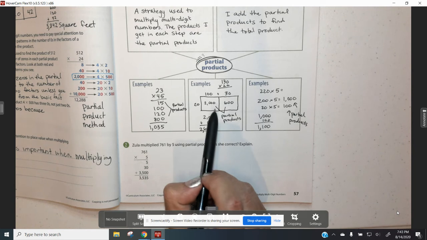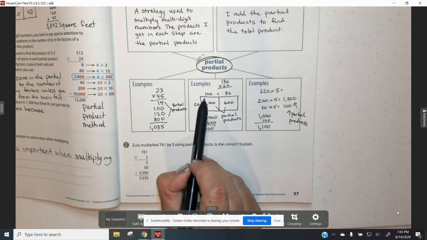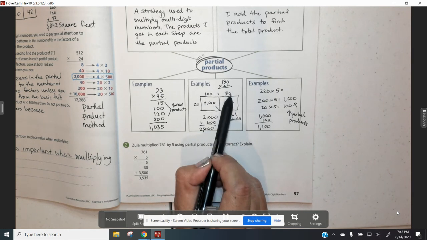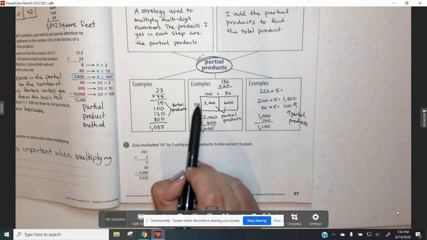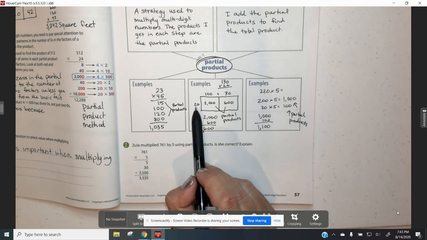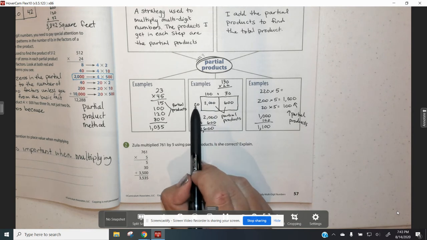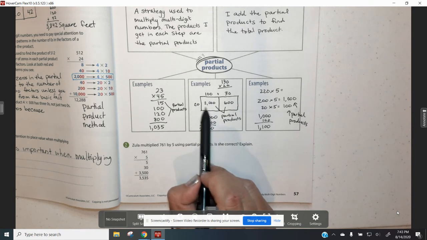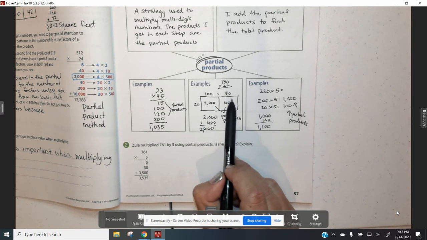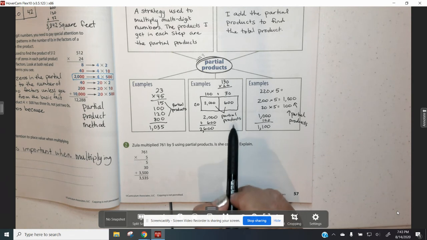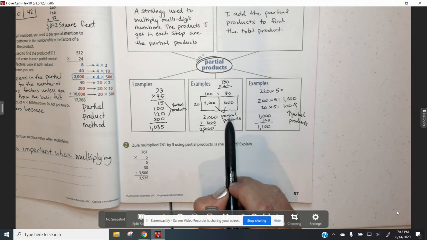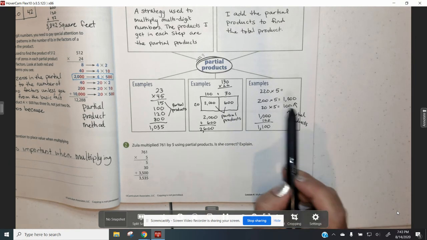Here, when we use the area model, we're multiplying 130 times 20. 100 plus 30 is 130 written in expanded form. We don't need to expand out 20 because it's only in tens. There's no ones or hundreds. So we can just leave it as one row. And so first we're going to multiply 20 times 100 to get the first partial product of 2,000. Then we're going to multiply 20 times 30 to get the next partial product of 600. So 2,000 plus 600 is 2,600. The 2,000 and the 600 are your partial products.